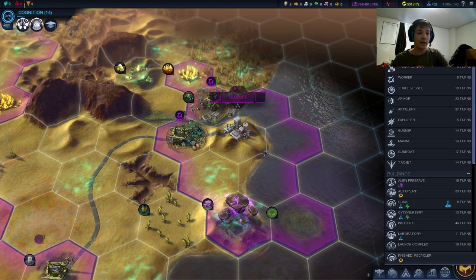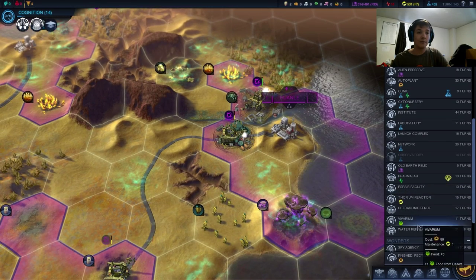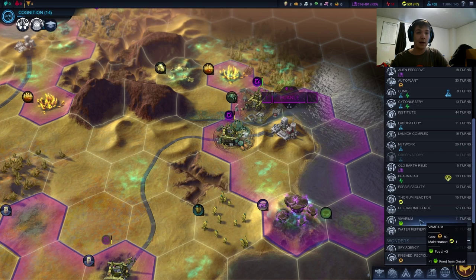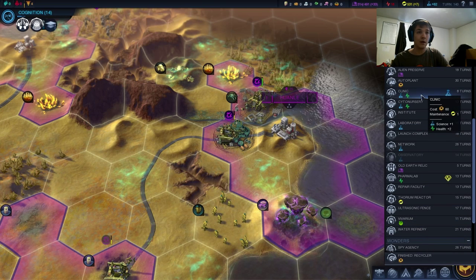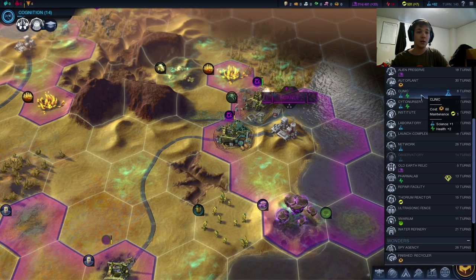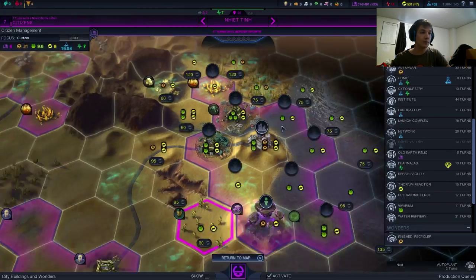Alright, so Juan Lei just finished its recycler. So now we have a bunch of options here. We could go Vivarium for long-term growth, the lab for some science starting up early, the clinic for some good old health. It's not going to cover too much. Or we could... I mean, I suppose we'll have good food available shortly.